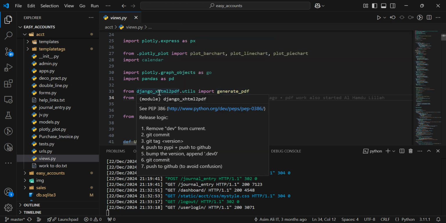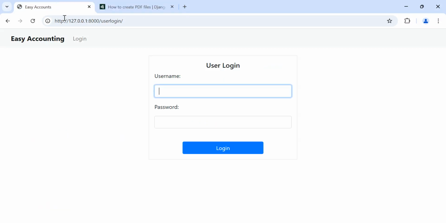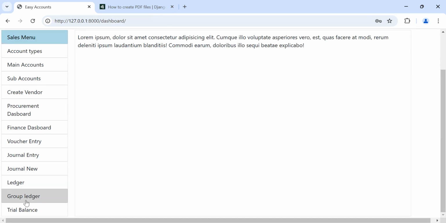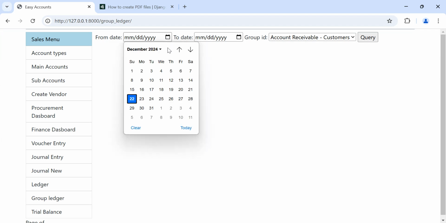So for generation of the group ledger, I already created one group ledger, I showed you before. We have the group ledger here. So today we can try to print this in PDF format.